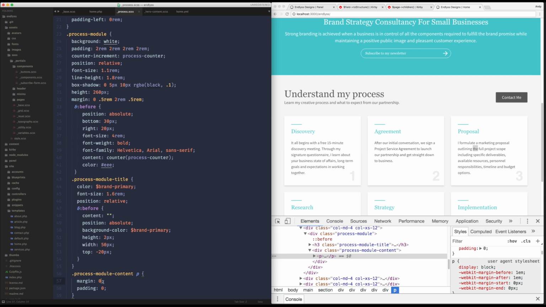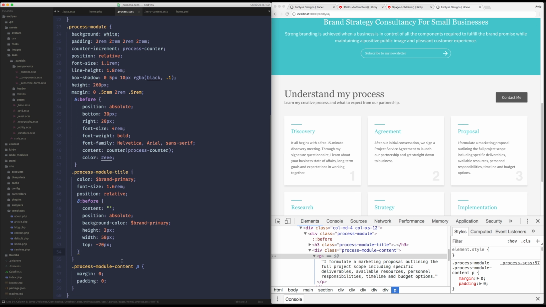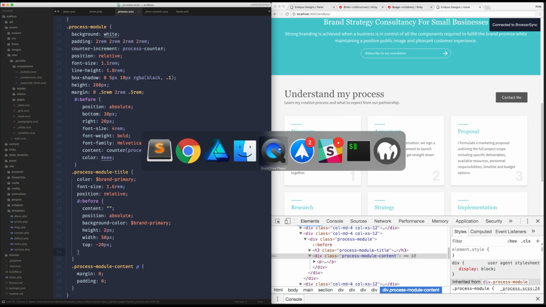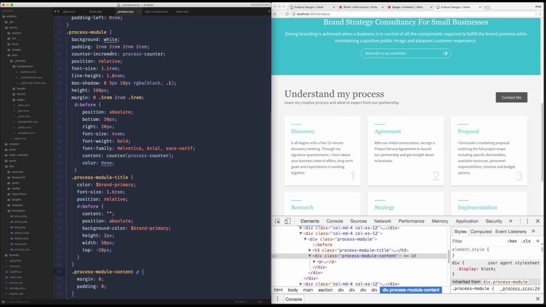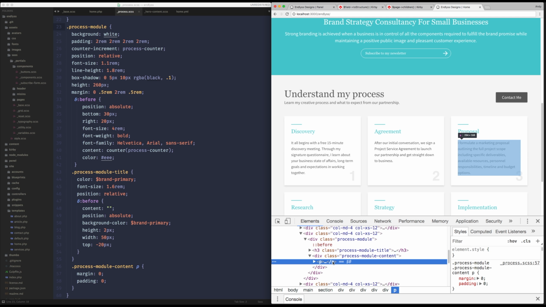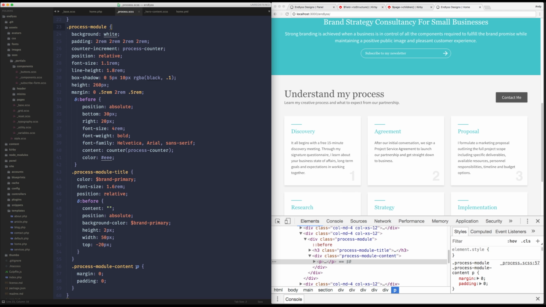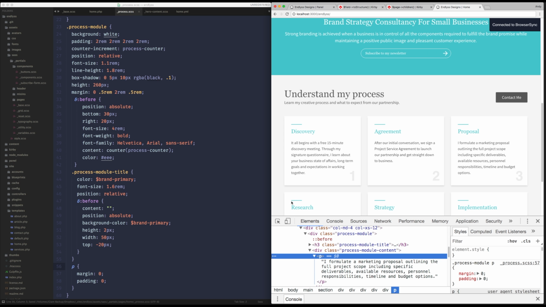Why is it? Well, I guess I could just target it as a P. Still doesn't work.